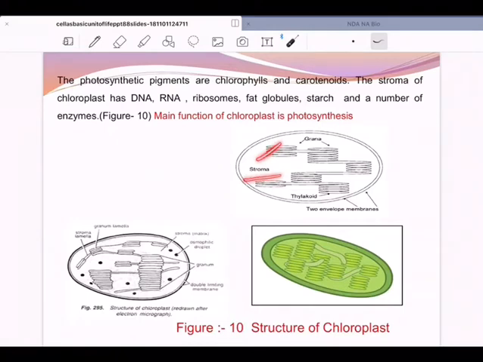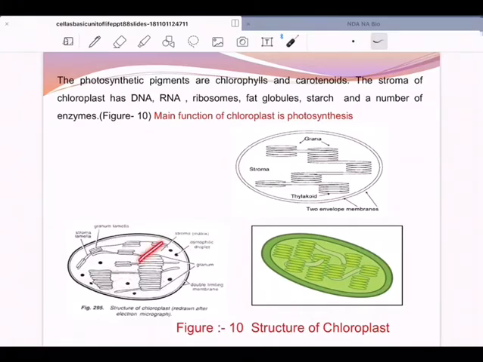So many thylakoids will be placed one above the other, that becomes a granum, and many grana will be floating within the stroma of the chloroplast, and each granum will be interconnected. See here, interconnections here, granum to granum, granum to granum. These are called lamellae, granal lamellae. You can also see here the same structure, outer layer, inner membrane.